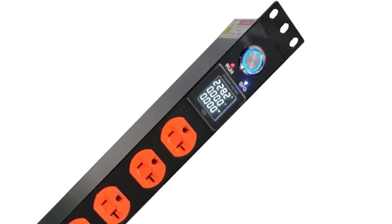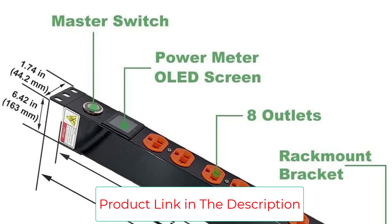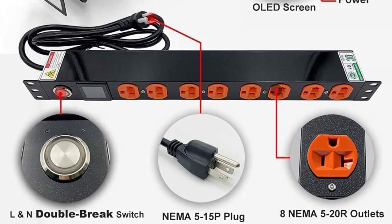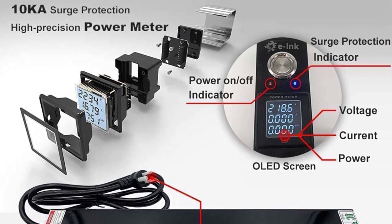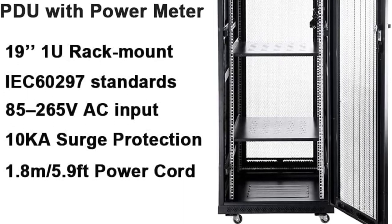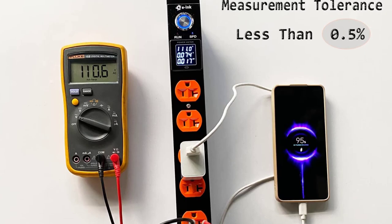This PDU distributes power to devices in the 19-inch rack. With eight outlets, one surge protector, and universal 10–16A 110–250V compatibility, it delivers single-phase AC power to multiple loads from a utility outlet, generator, or UPS system. Ideal for data centers, server rooms, and network wiring closets, the reversible all-metal housing supports 1U horizontal or 0U vertical mounting in standard 19-inch racks, under a counter, or on a wall or workbench.